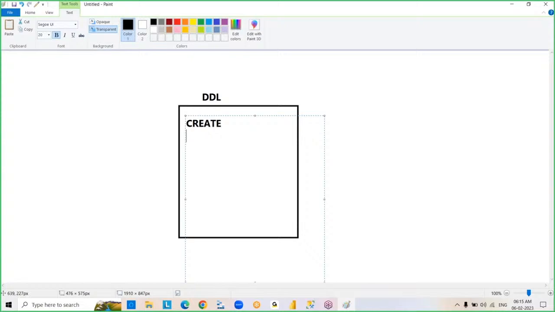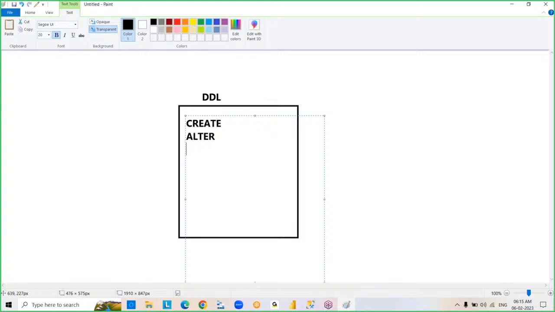After creating the table, sometimes we go for modifications, the alter table command. Suppose a table is already created and existing in the database. Now you can alter it.